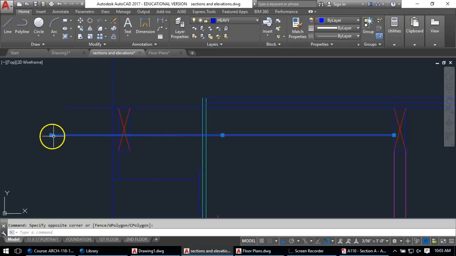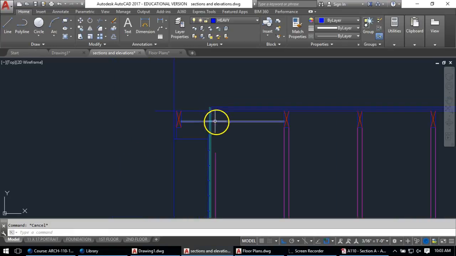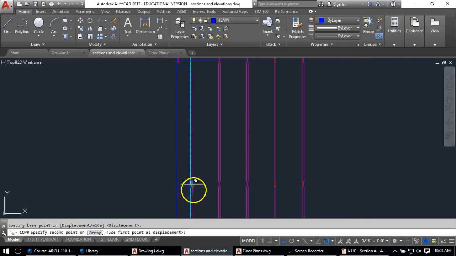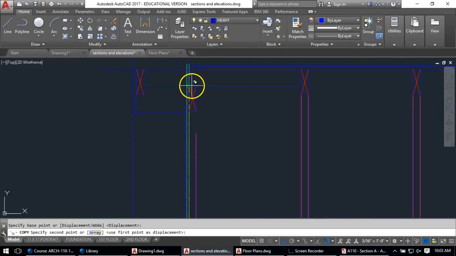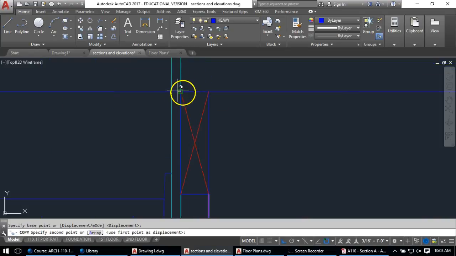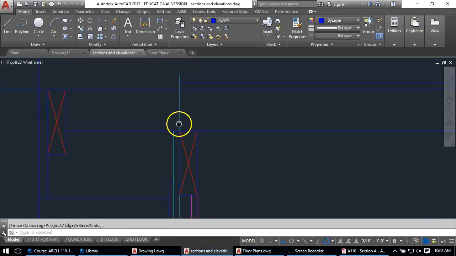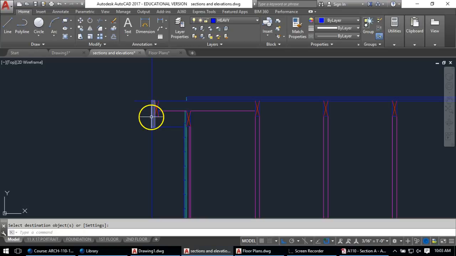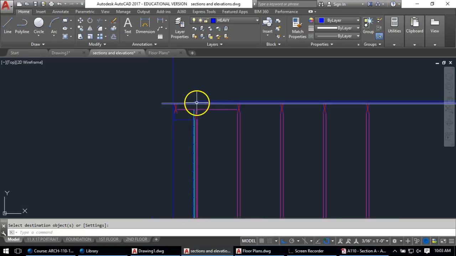There's this 2x4 that hangs out. Now this has stopped that truss in this location, so I can copy this guy right underneath this 2x4. Pull this up here. I can stop my exterior sheathing at that location as well. Trim that line up there and turn this line onto a light line layer because it is not being cut through in this location. So that's sort of that detail there.